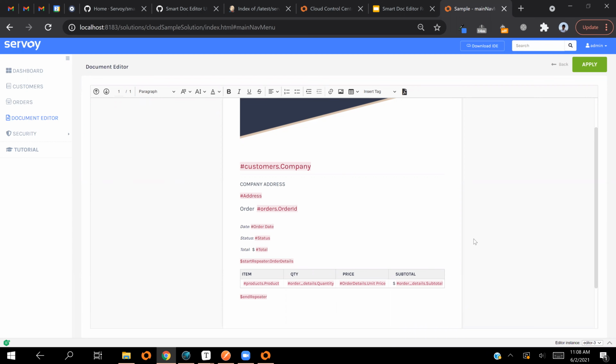Okay, a third question, if you want to keep going with the questions. Sure. Can you use conditional fields within the repeater, so not show certain records? No, the way the repeater works right now is it will iterate over a found set. So like if you have related data, as we have here, order details, child records of the order, by default, it will iterate over those. So you can't skip something, but you could do that in the data, so that you could do that before you merge it.